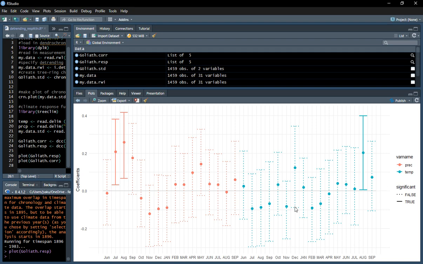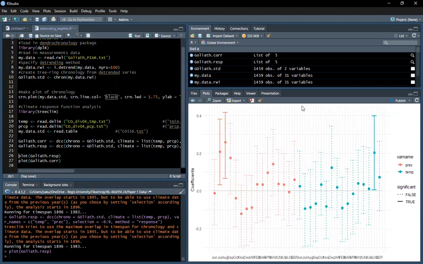Over here for temperatures, most of these are not significant, but current year August is a significant predictor of growth. So that means if it's warm in August, you're going to get a wider ring. If it's cold in August, you will get a narrow ring, right? So it's positively associated. Okay, so that is response function.